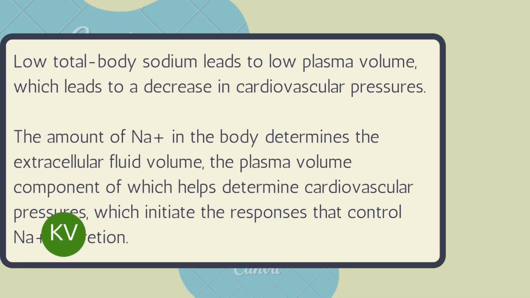Low total body sodium leads to low plasma volume, which leads to a decrease in cardiovascular pressures. These lower pressures, via baroreceptors, initiate reflexes that influence the renal arterioles and tubules so as to decrease GFR and increase sodium reabsorption. These latter events decrease sodium excretion, thereby retaining sodium and therefore water in the body and preventing further decreases in plasma volume and cardiovascular pressures. Increases in total body sodium have the reverse reflex effects.